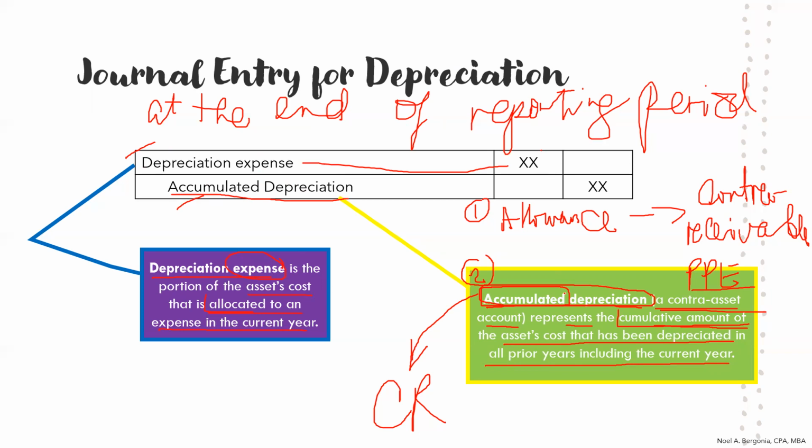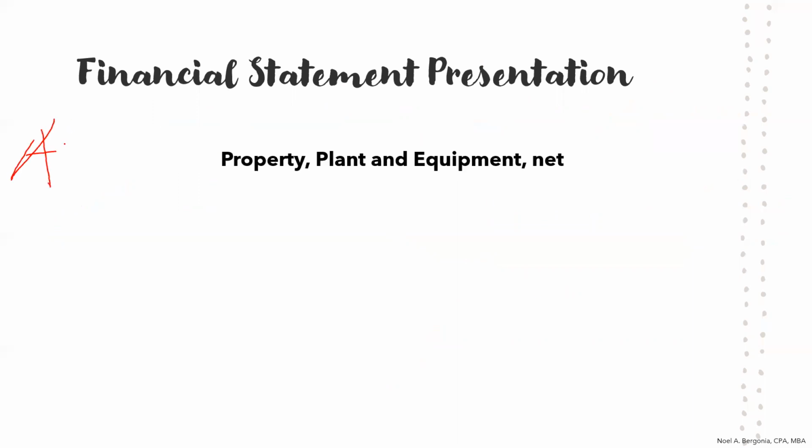Okay, so after knowing the journal entry for our depreciation, which is debit to depreciation expense and credit accumulated depreciation, let's now show naman how these amounts are presented in your financial statements. Okay, so for our property, plant, and equipment, di ba asset po yun? Okay, so this is an asset. At ang makikita nyo in the face of your statement of financial position. Saan ba makikita ulit yung asset? Di ba? Nasa statement of financial position or yung tinatawag natin na balance sheet.